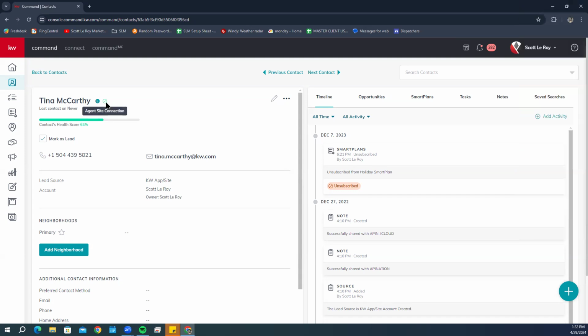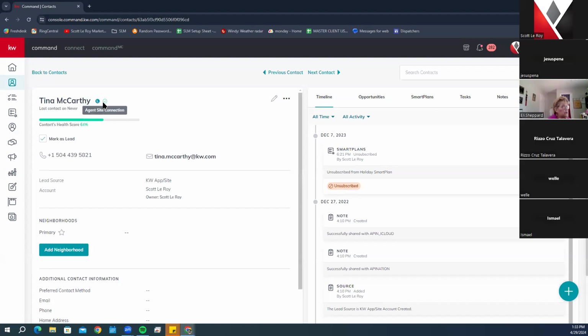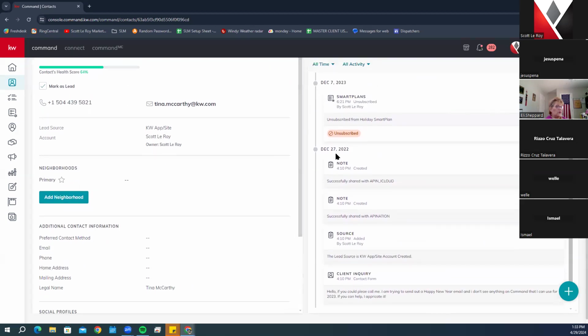And then right next to it, if they have registered an account on your website or through your app, this is going to show you that connection. If you're creating saved searches for your clients, the only way for that email to be sent is if they have registered an account on your website. So if they have this mark, you'll be able to create a saved search and send it to them. But yeah, so this is your timeline. You can see any transaction that has occurred between you and your client, as long as it is the same email address that you're emailing that's connected in their contact card here. You'll be able to see it. It'll pull it over.